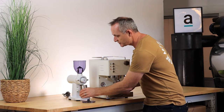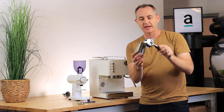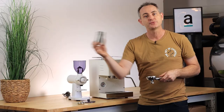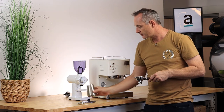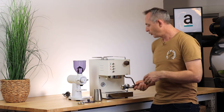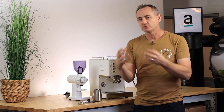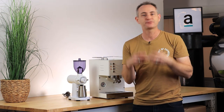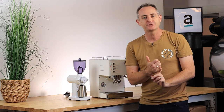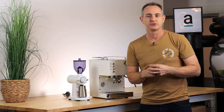The GS2 allows you to use a dosing pot to catch the grind individually, and it fits perfectly into the handle so you can transfer the grind straight in. For a coarser grind you can put that straight into a pour over or Aeropress — a lot more flexibility. There's a button for grind on demand, or you can run it flat out with a switch at the back. You can also change the blades and put in a really expensive set to increase grind quality.